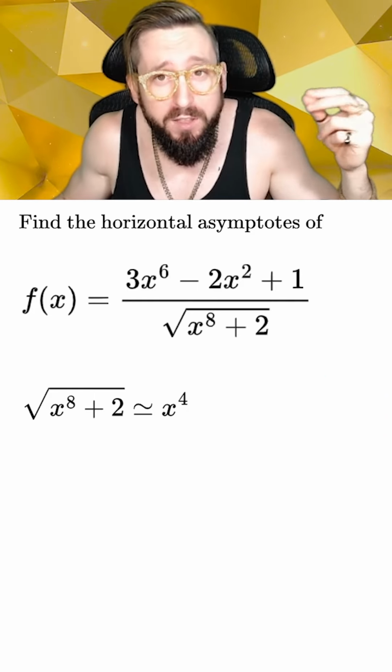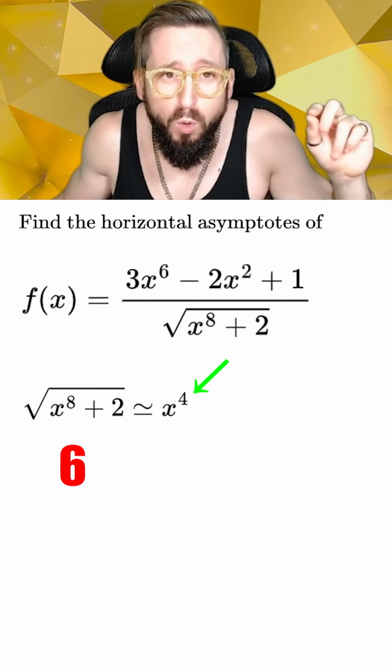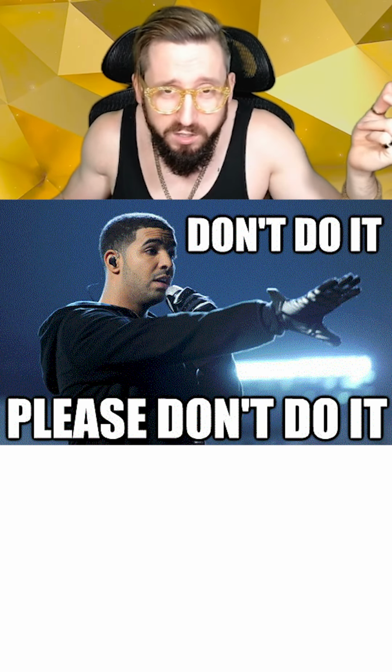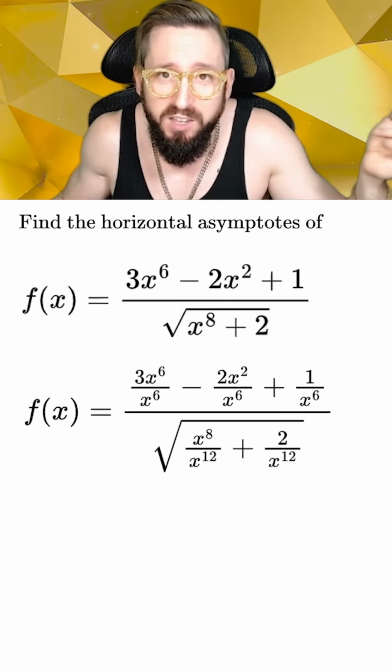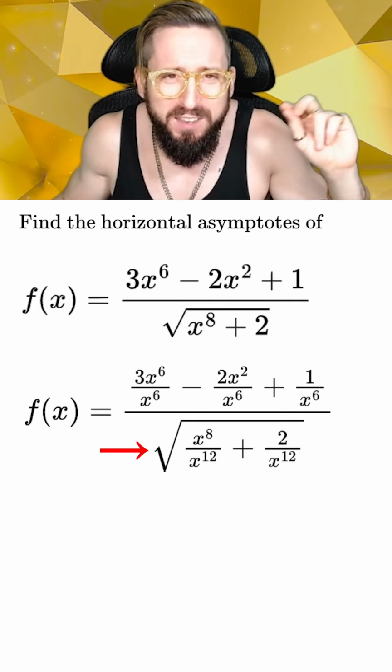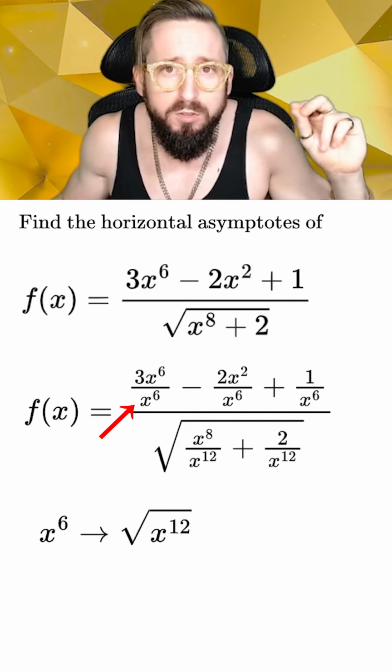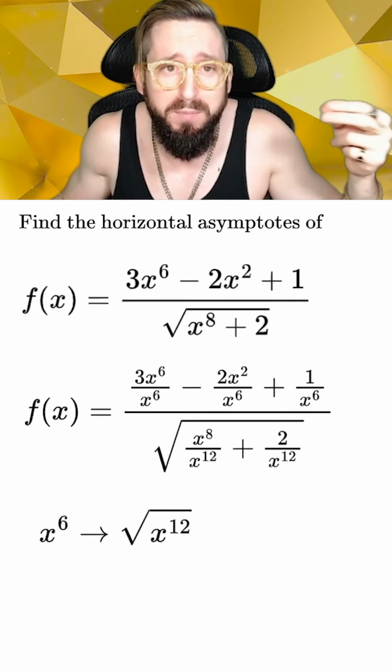This means that our new highest effective power is 6, which is still more than 1 greater than the 4 on the bottom. So we don't need to do polynomial long division, and we're just going to start by dividing both the top and bottom by x to the 6. Quick tip, when putting exponents back inside square roots, you need to double the exponent. So dividing by x to the 6 becomes dividing by x to the 12th.